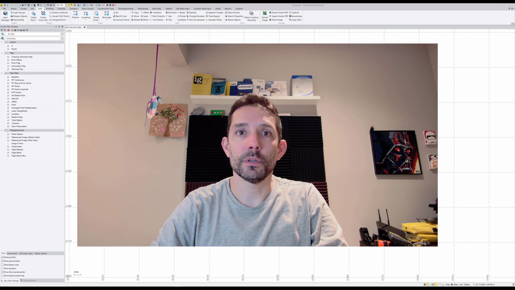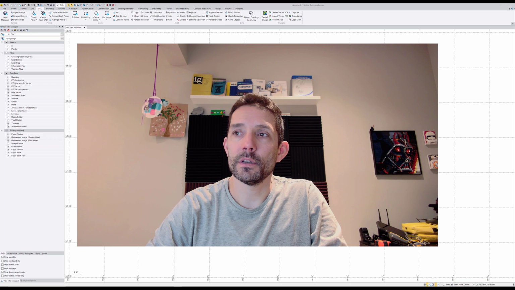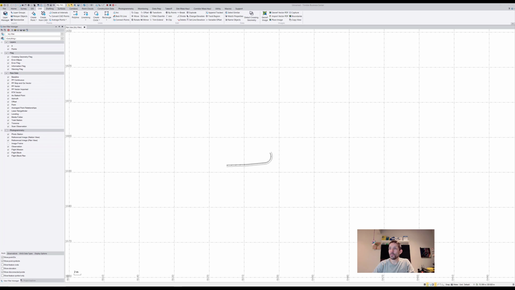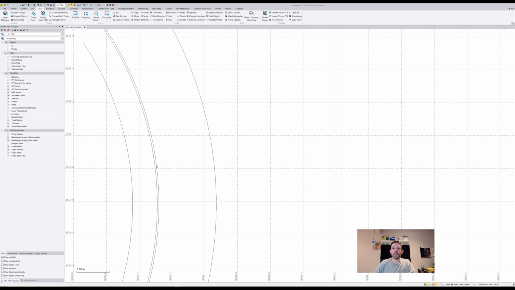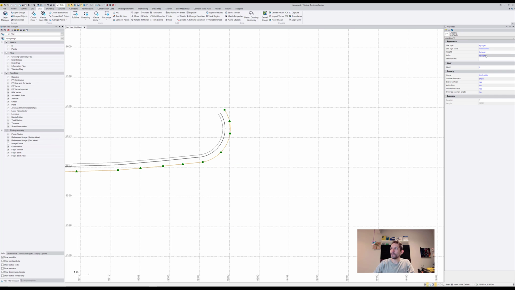Hi guys, today I want to take a look at another great feature in Business Center, and that's naming of the lines. So I have prepared a few lines there, and as you can see, some of them are really close together. And as you click on, let's say, this one, and you right click on properties, as you can see, one of the properties is name.